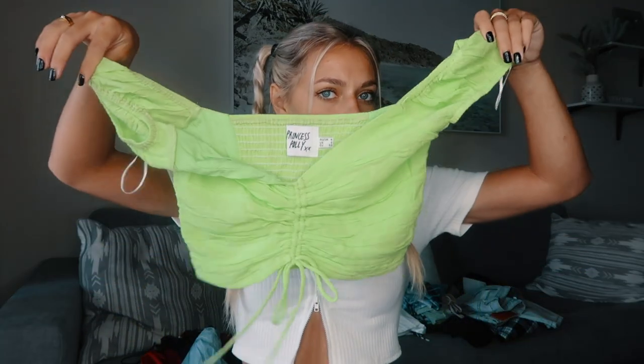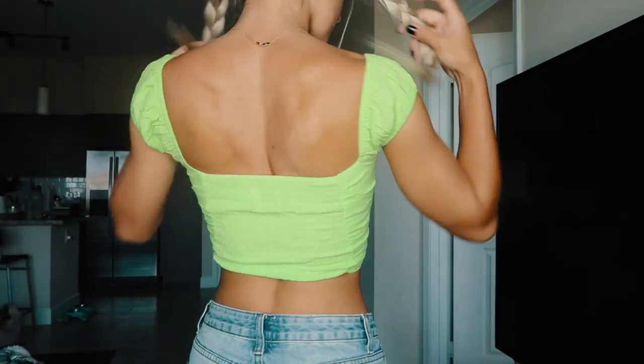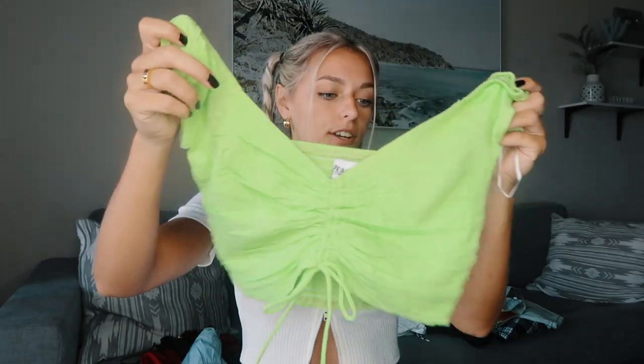This next one I definitely would not normally pick up, but I feel like it's trendy right now to go with a pop of color. This is a very bright lime green top that ties in the front so you can adjust how tight you want it, with straps that go slightly off the shoulder. The back is stretchy — these are my favorite kind of tops. I hate zippers because of my wide rib cage. Also, everything I get from Princess Polly I get in a US size zero for reference.